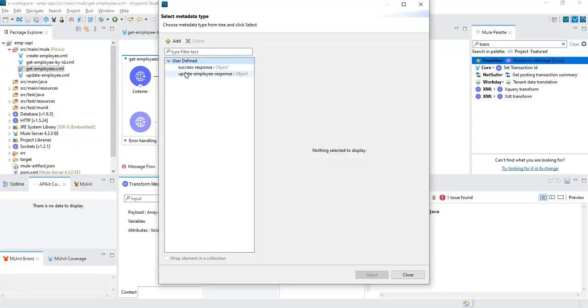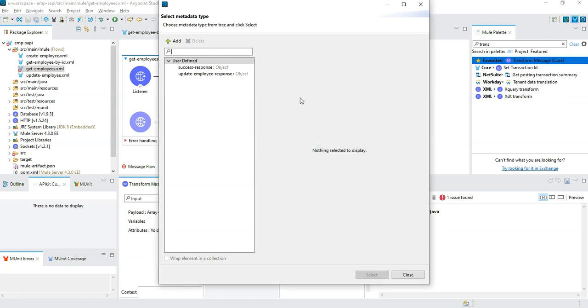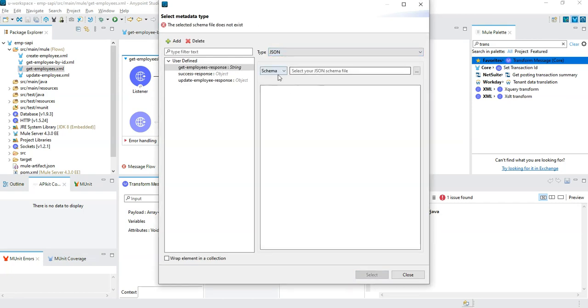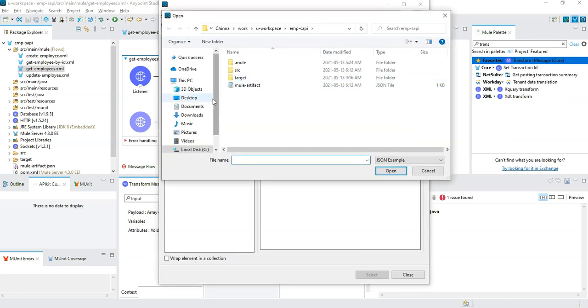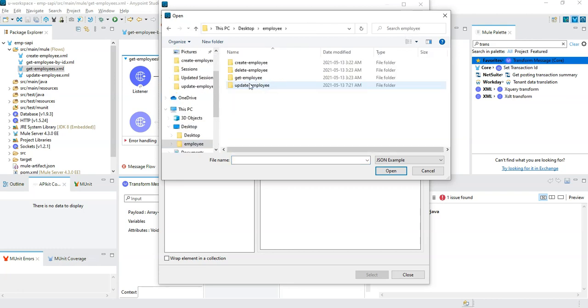Now let's create that metadata as get employees hyphen response, create type. Let's choose JSON and it will be an example, and browse the example file that we created, that is on the desktop under the employee folder, get employees response.